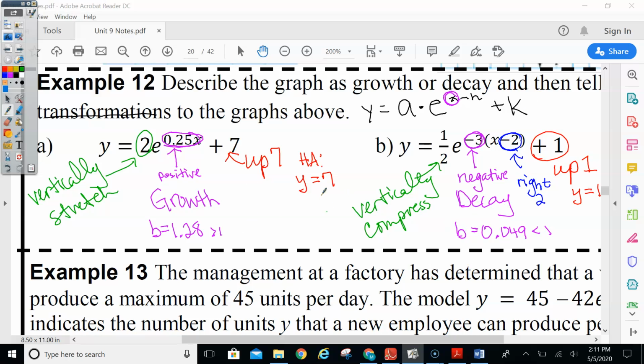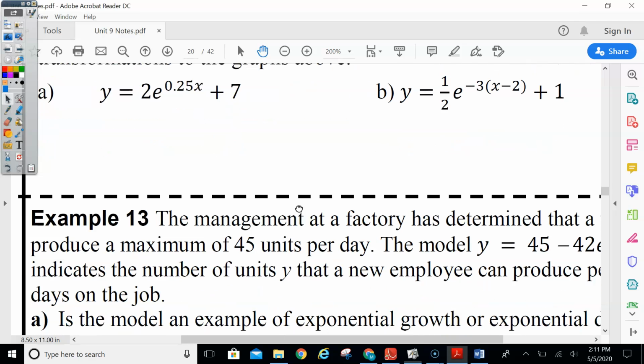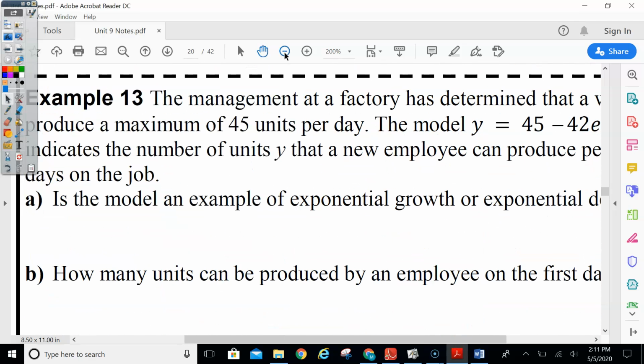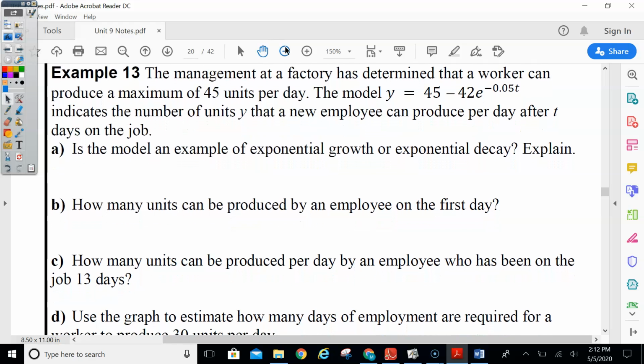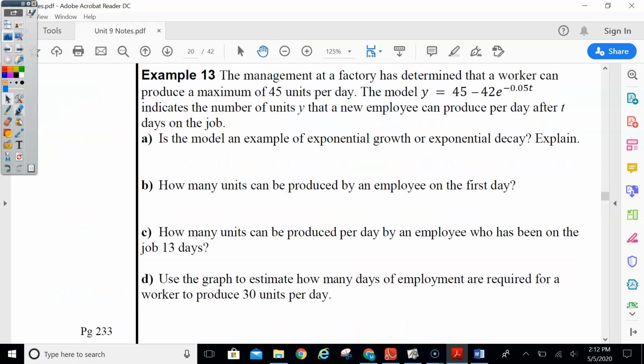So again, not much different than what we did with other exponential growth and decay functions. Just knowing that here most of the time the exponent is going to be the negative part, not the base. The base is going to be e. The exponent will be what tells you growth or decay. Okay, and then the last one for these special e functions. And again, next year in pre-cal, this is what you're going to see most often. All bases can be changed to e, and that's the one we're going to use because that's the one that's more applicable.